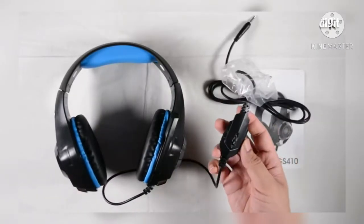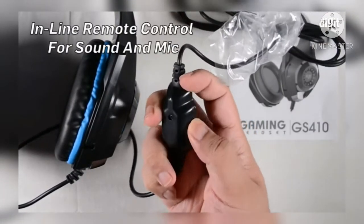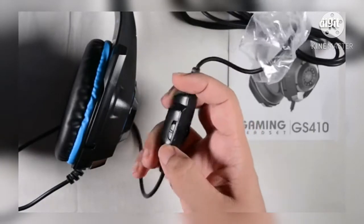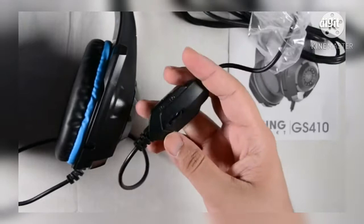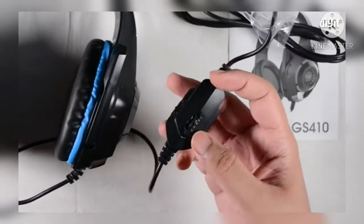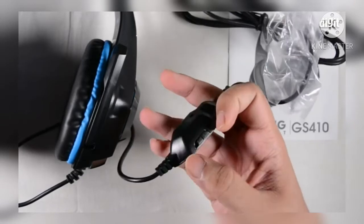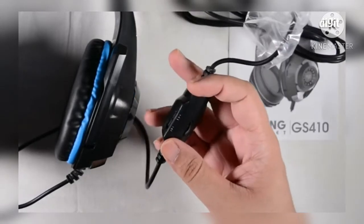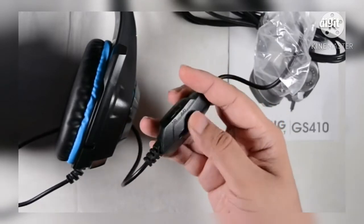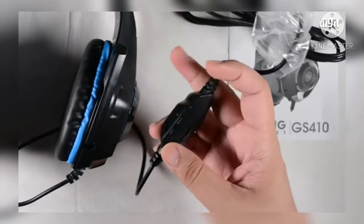You have a volume rocker on top and a little on/off switch. This will mostly be regarding the mic — in order to mute the mic you can use this switch. However, it could also be for the ear cups, so the on/off toggle switch could actually switch off everything. It doesn't have a microphone symbol, so we'll have to plug this in to figure it out. The volume rocker is a normal potentiometer — nothing special, it's not free-flowing.